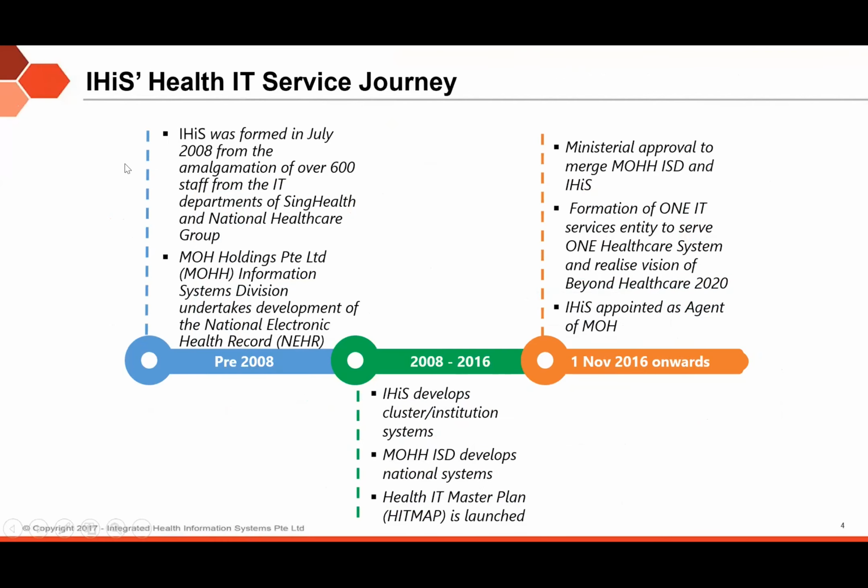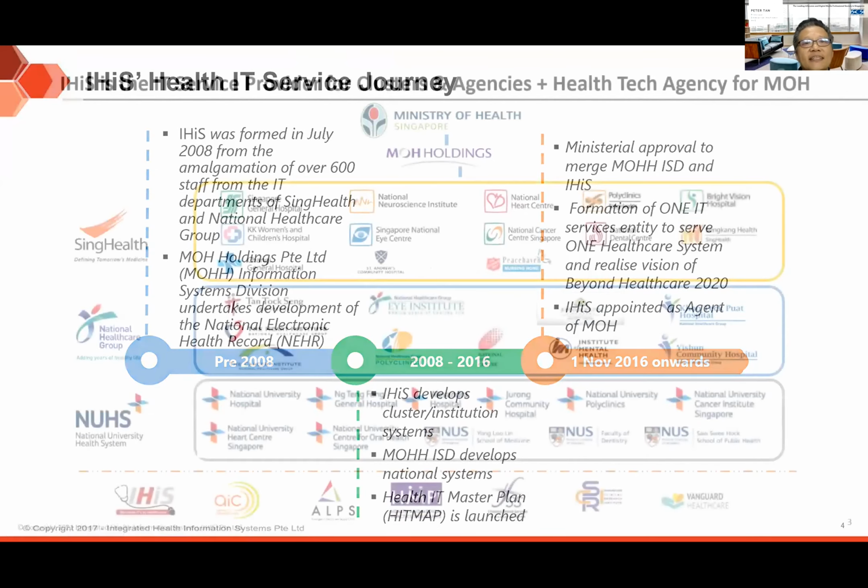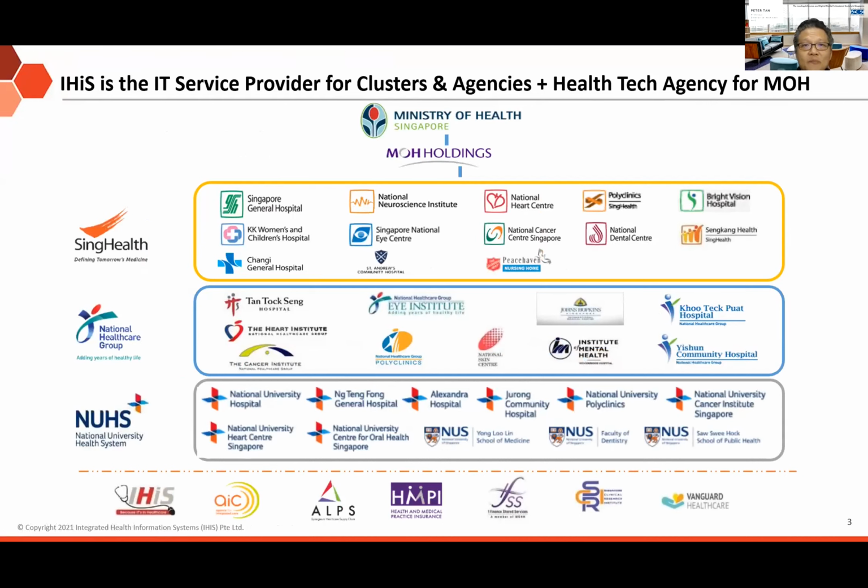So what we have here, oops, did I skip a slide? Yes. So this is loosely speaking the structure of our public healthcare system, which many people are not aware of. I think I've talked to many people in the public. They think of everything as just government hospital or government polyclinic. It's actually a little bit more complex than that. Basically, there's a Ministry of Health, and then there's this private company that's fully owned by Ministry of Health that not many people are aware of. That purple thing over here is MOH Holdings. So under it, all the public healthcare institutions are basically subsidiaries of MOH Holdings.